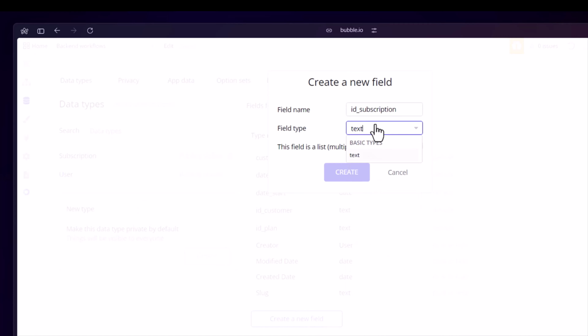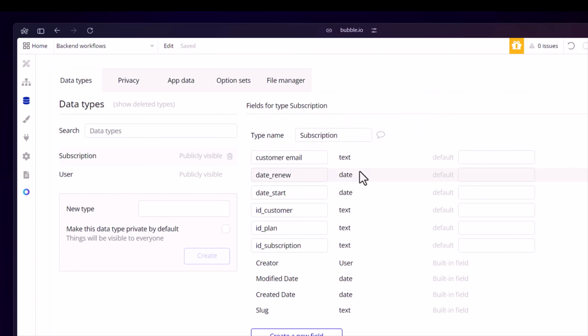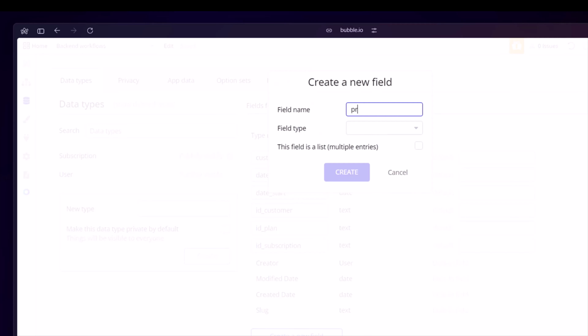It's also a text. Okay. Price as the price of the subscription, and this will be a number.